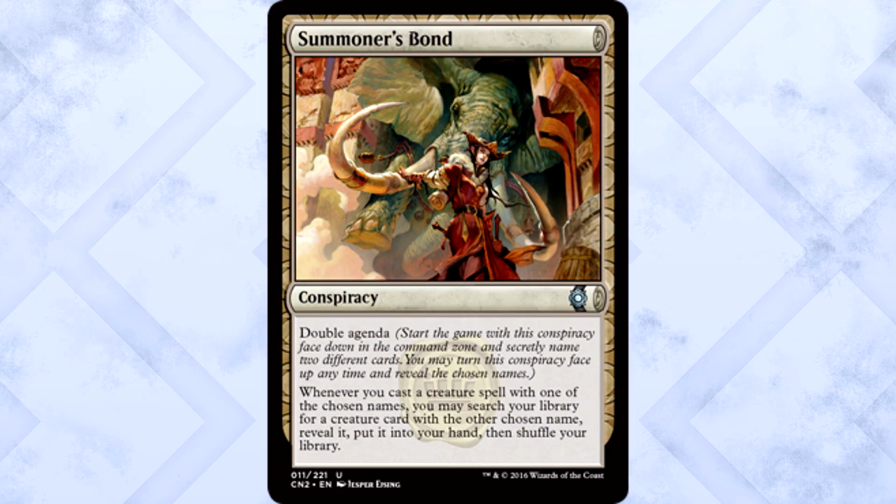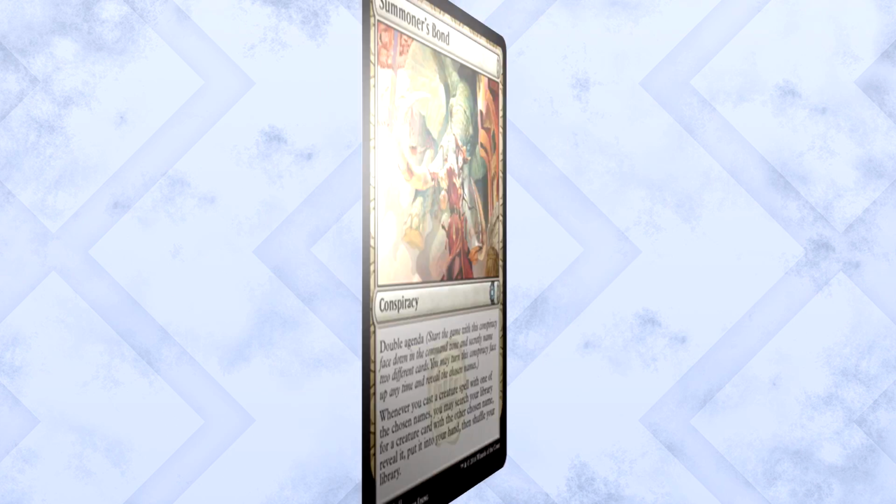Summoner's Bond is a Conspiracy with a new ability, Double Agenda. Instead of naming 1 card secretly, you get to name 2. Whenever you cast a creature spell with one of the chosen names, you may search your library for a creature card with the other chosen name, reveal it, and put it into your hand. I'm sure there are going to be plenty of uses for this card, but even as it stands now, this is a great creature tutor for your best bomb. Just Double Agenda your biggest creature with a creature you have multiples of. Boom, done. Easy. It's a cool card.